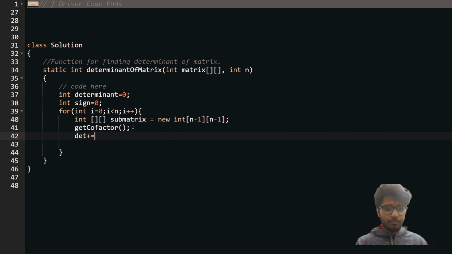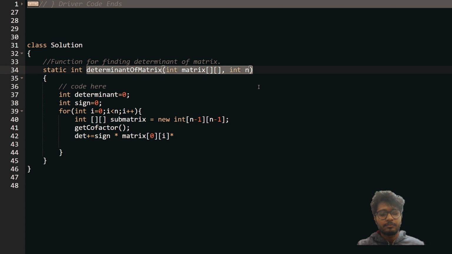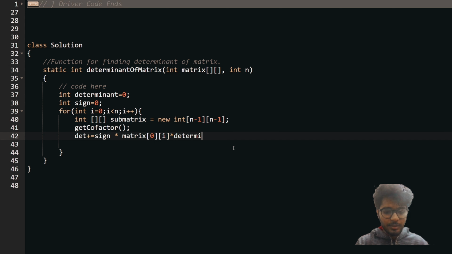Then we will add up the determinant value with the sign multiplied by the ith element of the original matrix, into, now we have to recursively call the determinant of matrix function. Let us call it determinant of matrix and pass the submatrix along with the size of n minus 1.